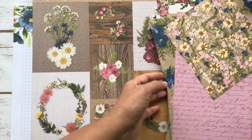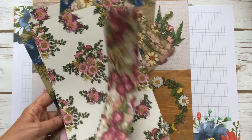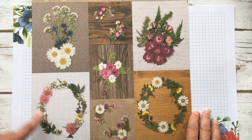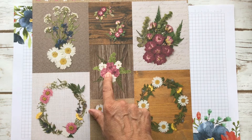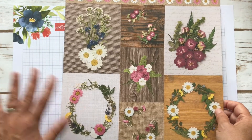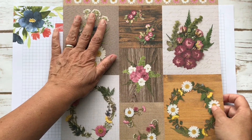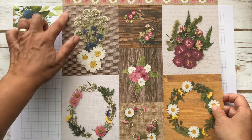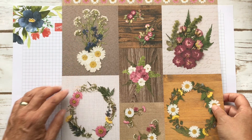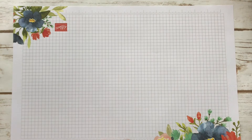I will be making more cards, so come on back and see what else I make. I have everything prepped for these seven cards. I looked on the Designer Series paper label to see what colors to use. There's Night of Navy, Mary Merlot, Rococo Rose, Pear Pizazz, Mossy Meadow. I try to stay in those families of colors — that really makes it very easy. I cut the strip off and then I cut each of these pieces. This is a full card front, so I cut it down a little bit. I tried to take the same amount off so that I would have a five and a quarter by four so I could layer it on a card base. Sometimes I cut it even smaller. You just have to work with it and come up with what works for you.